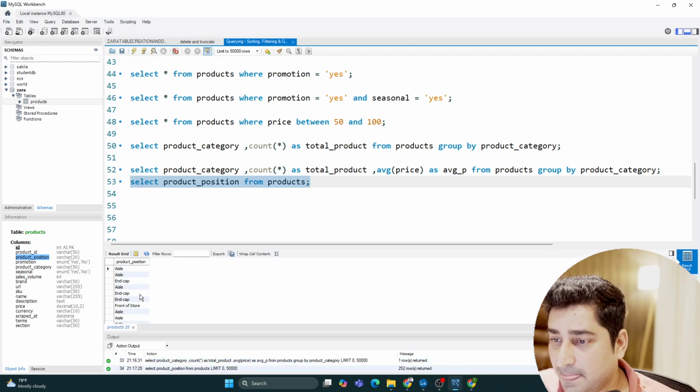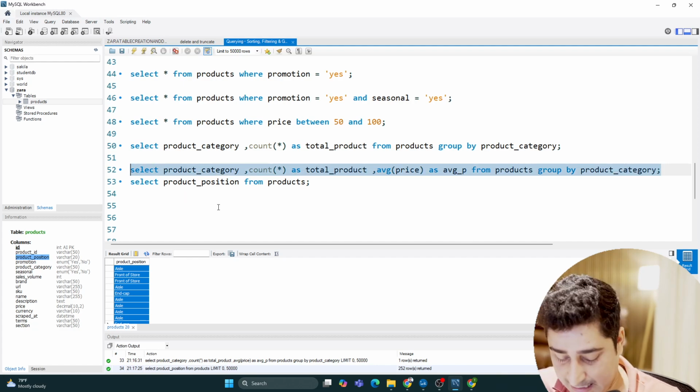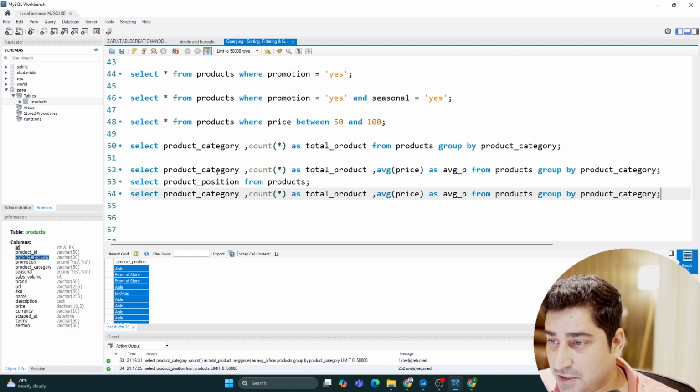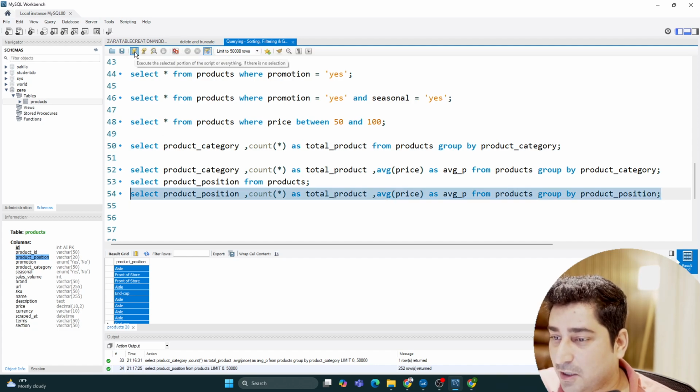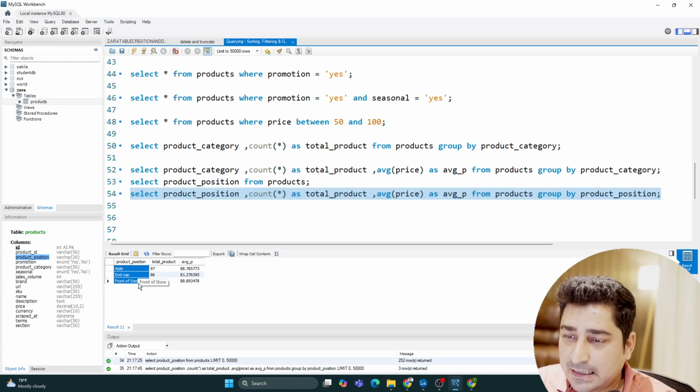Okay, so we have a different kind of product position. Instead of using product category, I can use product position so that I can show you a different kind of grouping. I'm just changing the column name from product category to product position. Here we have three kinds of product position: aisles, end cap, and front of the store.